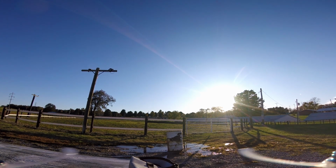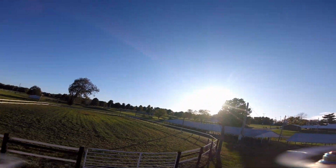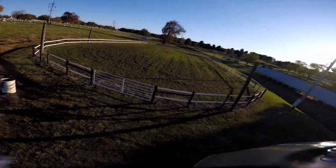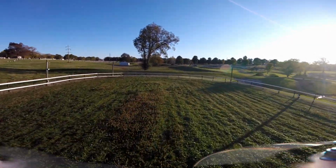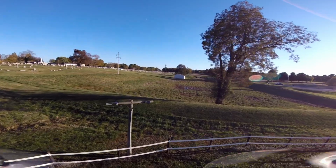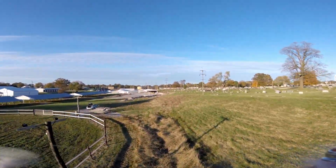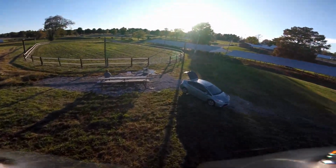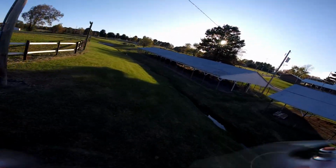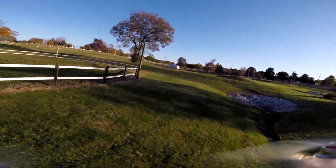Armed. Now the stability mode. Alright. We are in air mode right now. We are officially flying my quad in air mode. Oh my god. Looking good. Looking good. Boy, this has a wicked field of view on it. This thing feels super locked in.